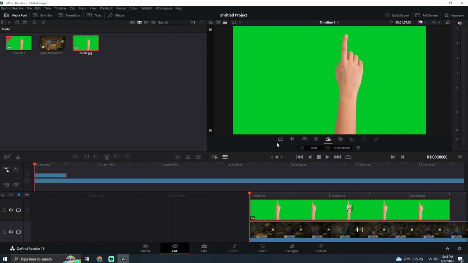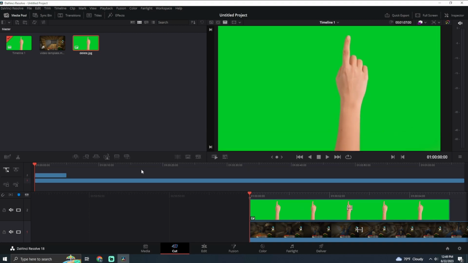Probably. Anyways, I do need to get rid of this because this was from a past video, so let me just do that real quick. Okay, now that that's gone, I would like to make something very clear. This is not going to involve Fusion or the color tabs at all. So far, this is the easiest, fastest way I know of doing it through only the editing tab. However, you can start with a cut tab, which is what we're going to start with.